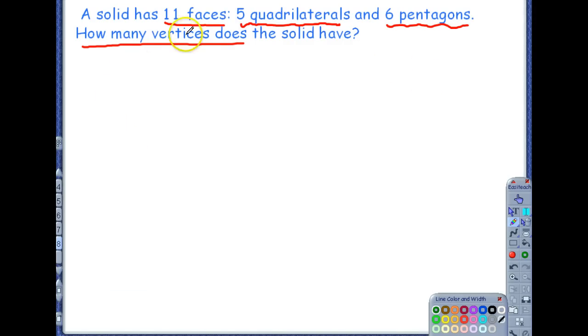All right, so we're dealing with a polyhedron. We are dealing with faces, and they're saying find the vertices. Now, we know the number of faces plus the number of vertices is always equal to edges plus 2. What is it we already know? We know faces, so I can put in 11 plus vertices. The last one was 10. This is 11. Vertices is our unknown, our question mark. Equals. Now, do we know the number of edges? Not yet, but we can find it, plus 2.